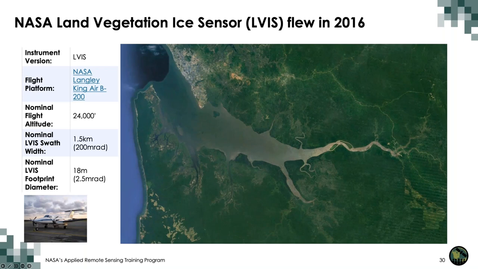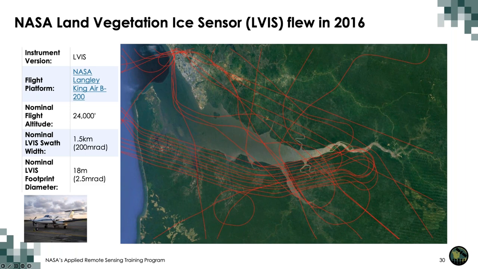In 2016, prior to visiting Pangara, LVIS—the Land Vegetation Ice Sensor, one of NASA's airborne LIDAR instruments—flew several sites in Gabon for the AFRASAR airborne campaign, one of which was Pangara National Park. The flight specifications are shown in the table on the left. Ultimately, we want to use this full waveform LIDAR data to analyze and understand structure in this rare and special tall mangrove forest. A few of the flight lines that went over Pangara National Park give you an idea of the coverage we had from the LVIS sensor.